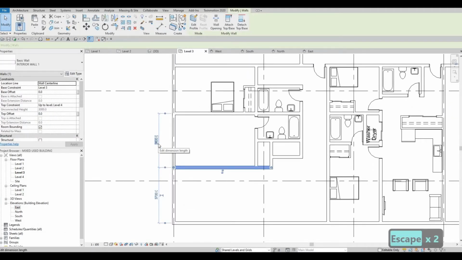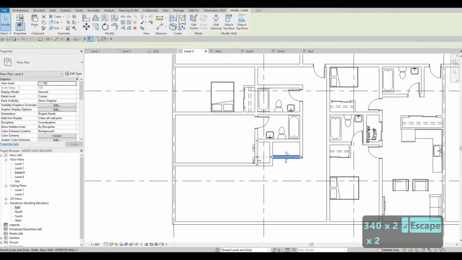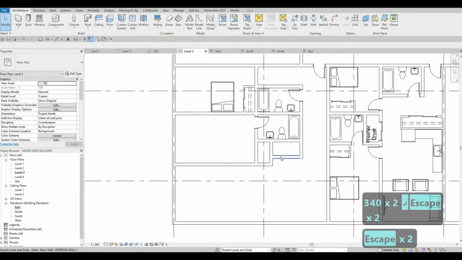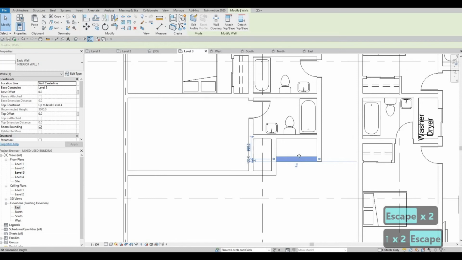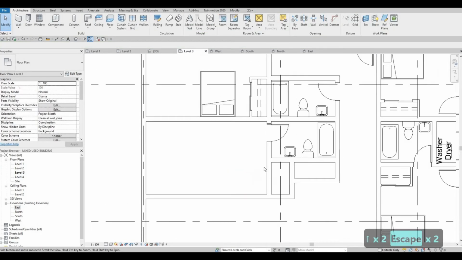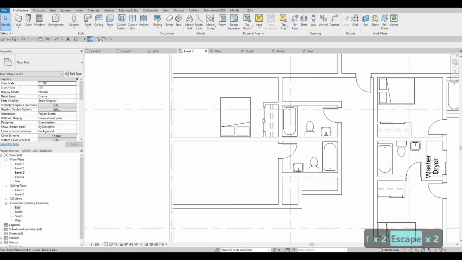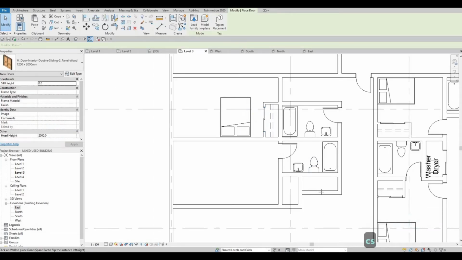I want this one to be around 3400. It's good enough. Around 800 is good as well. That will be our closet. CS here, and then here.